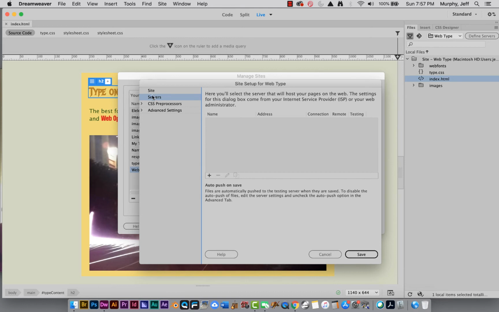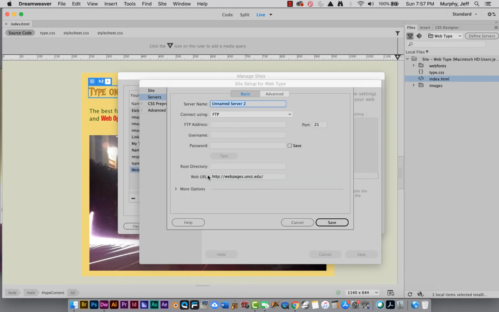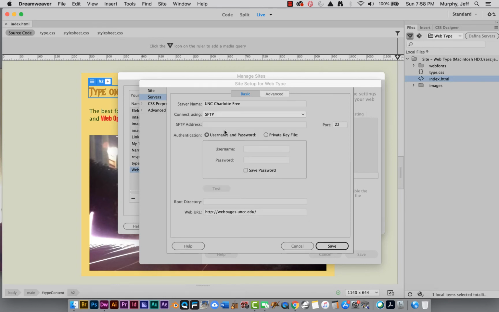Just make sure you click on the button server and then we need a new server. And I'm going to call this one UNC Charlotte free and connect with SFTP. So don't pick the first one, pick the second one. Then the address was what they told me, webpages.uncc.edu.